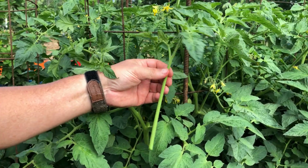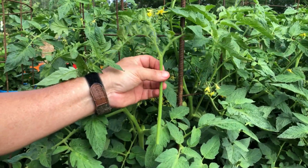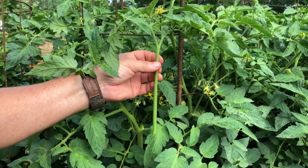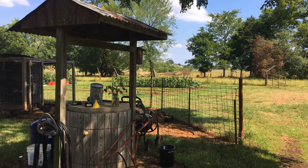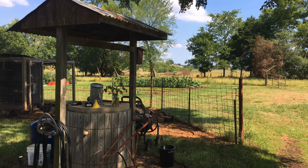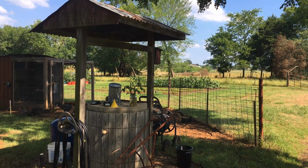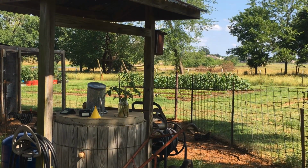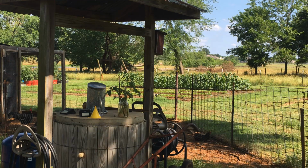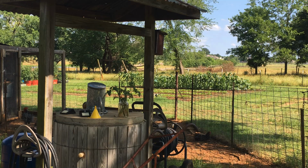We will clone that. I'm going to put it in water. It's going to take a couple of weeks to root, and then we'll pot it up in pots. Let me show you what happens to it from this point on. So I've been keeping my tomatoes out here on top of my well. That's unfortunately kind of a catch-all. But it's a mostly shaded spot, and they've been sitting there in a mason jar for about 20 days. Some of them about 20 days, some of them only about a week. I'll show you the difference.